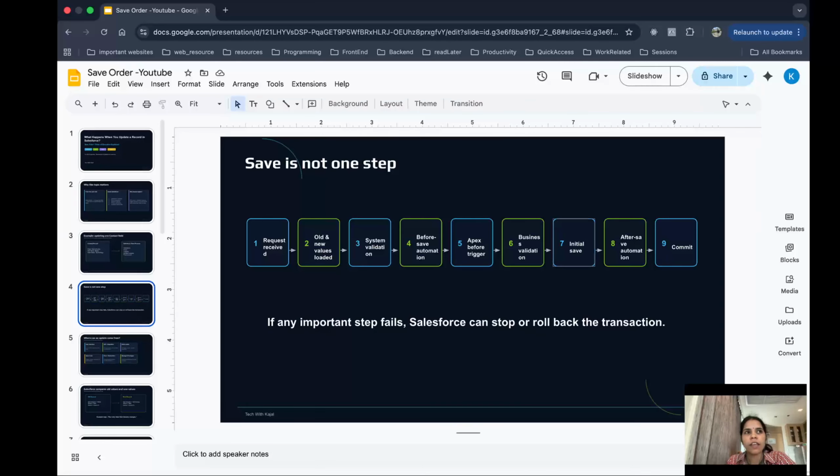After saving the record into the DB, if there is any after save automation that needs to be run, it will run that. If not, it will commit the record by saving it on the UI as well. If any of these important steps fail, Salesforce can stop saving that record and roll back the complete transaction. So it is not a one step saving procedure. It is a complete transaction that includes many steps.